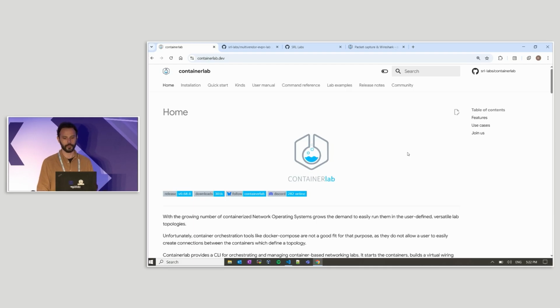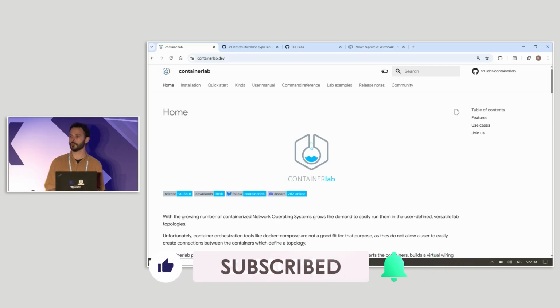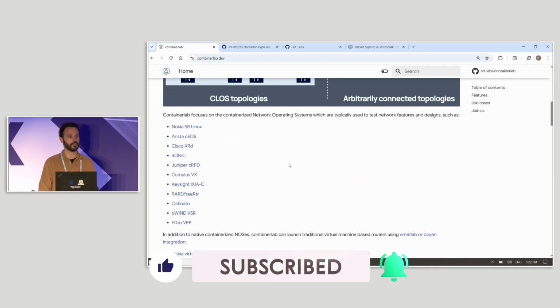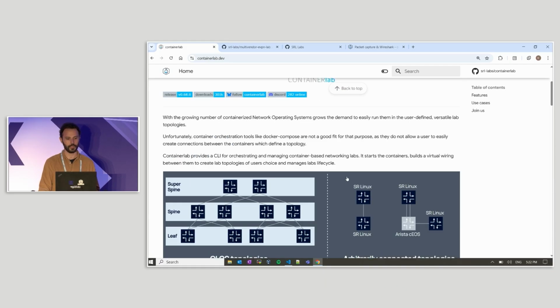Half of the audience is already familiar with what it is and how it makes my life easy and how it has become much easier to use for all of us. So first, Containerlab is a networking lab product. Network as code. So basically, in short, it allows us to define a network lab in a simple definition and deploy. It's open source. It's multi-vendor, vendor agnostic. You can virtualize labs using other vendor operating systems as well as Nokia operating systems.